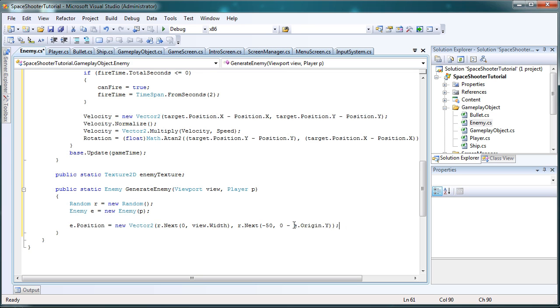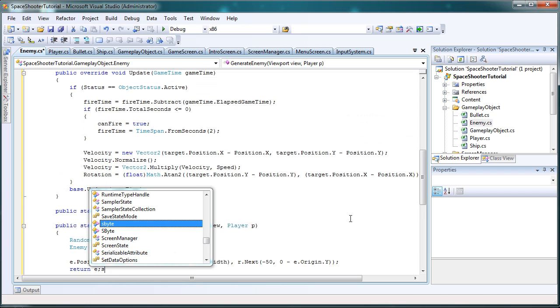Okay, so what this does is it randomizes between the location 0 and the location to the far right side of the game window, and that returns an integer value, so it can appear anywhere between the width of the game window. What this does is it does the same thing, but it starts at negative 50 to the origin of our object. So it can be way up at the top, way outside the game window, and it will travel down. That way it doesn't just pop up on the screen. Now you can have it that effect if you want, but for this tutorial I will not do that. Now since it returns an enemy, let's return E.